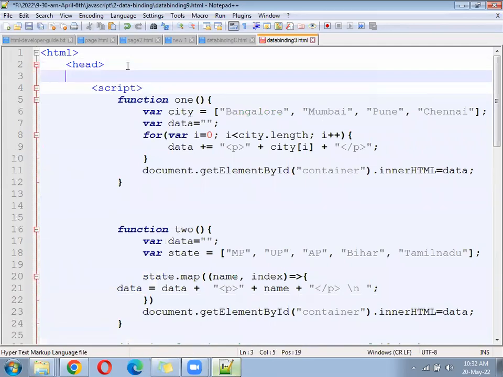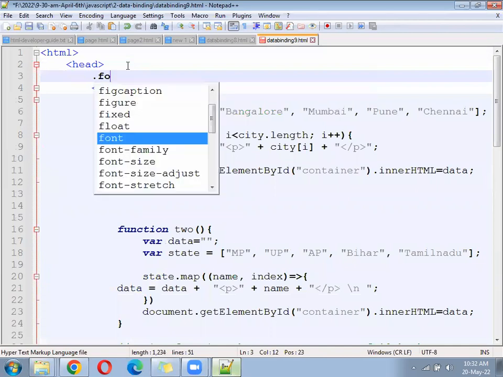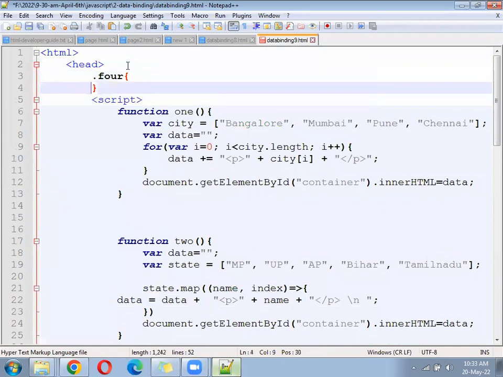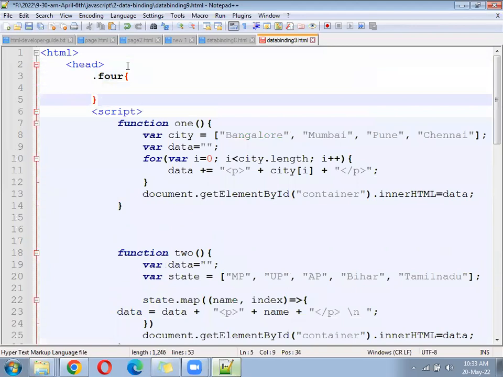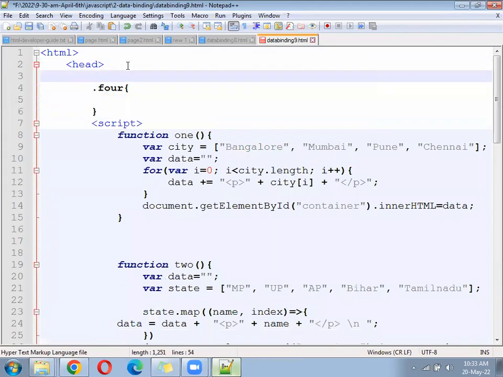Suppose I'll write a class called four. For CSS we have to open and close a style.